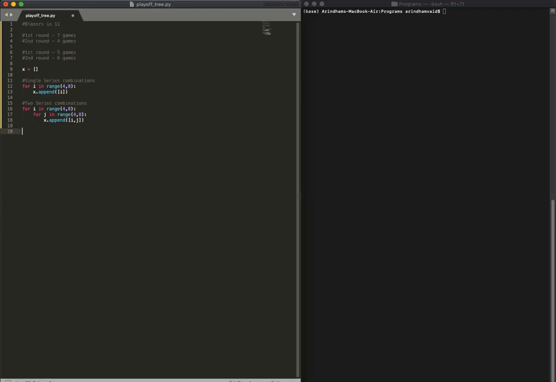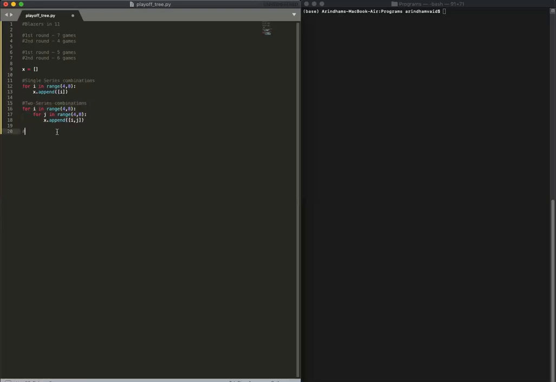Another thing to notice is, what are the total possibilities? Since it's not guaranteed that every team will play up to 4 series, you have to add all of them. This single series is 1 by 4, you're going to get 4 out of this one, and 16 combinations out of this one.